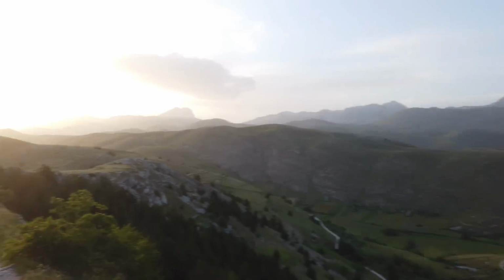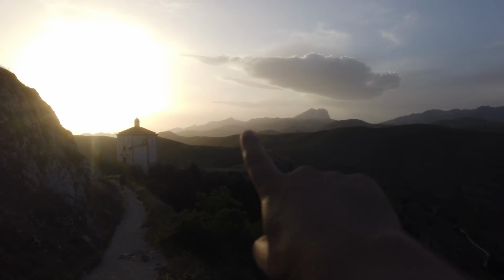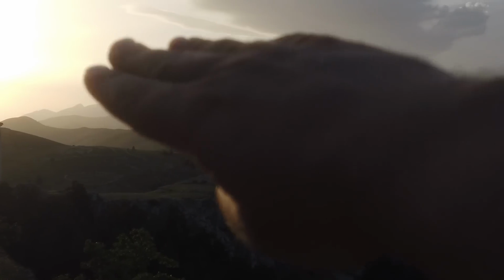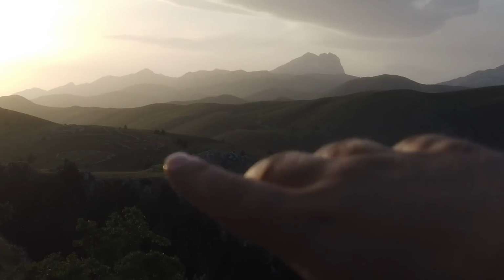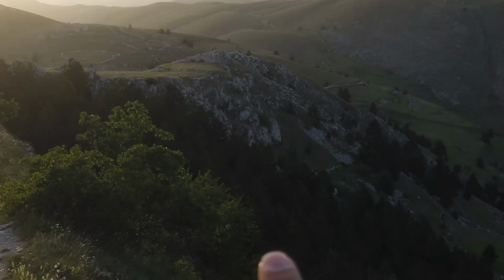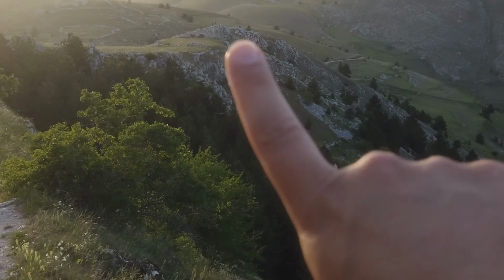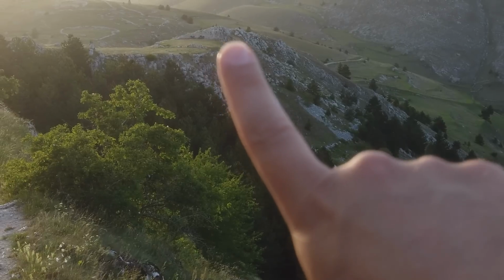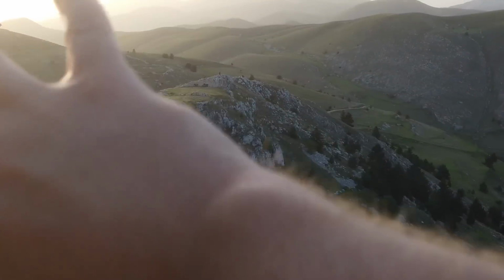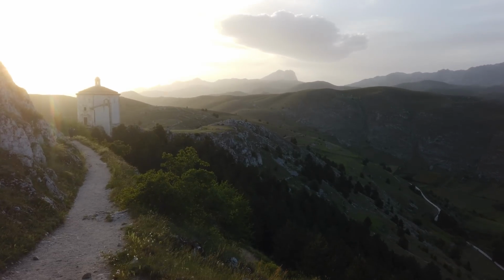So even though it's a super good looking castle, the first thing that me and Sam, who I'm traveling with right now, saw first as photographers was this area out here. Look at all those mountains and how the light just caresses the mountainside. Right now I'm rather lucky because, as in a real Mads Peter Iversen photo, I have a couple of people standing right here. So they make for really great scale against this beautiful hilly landscape.